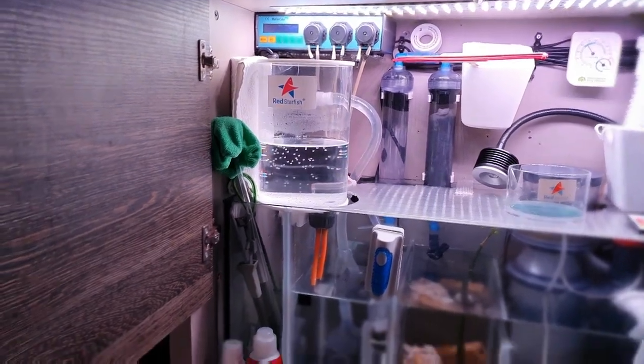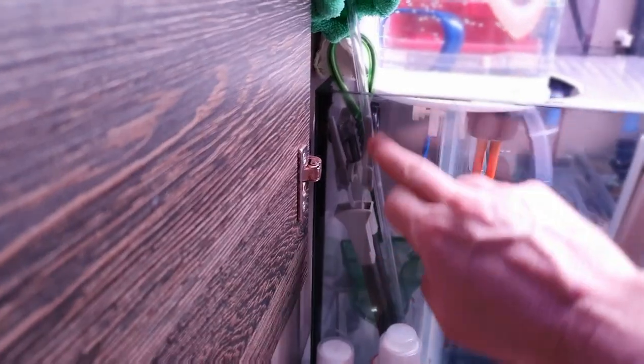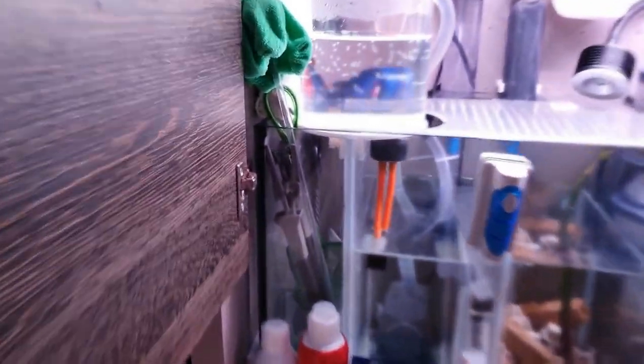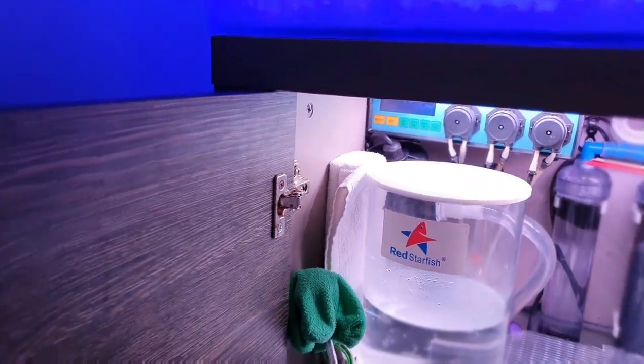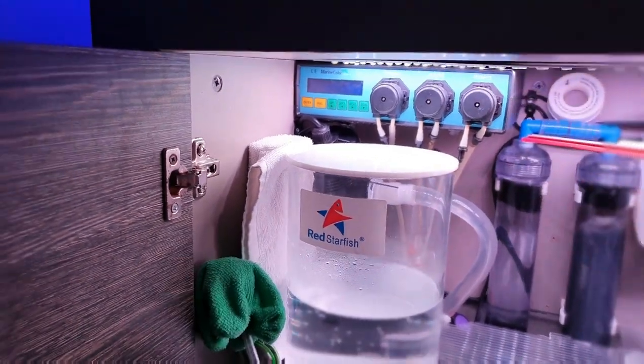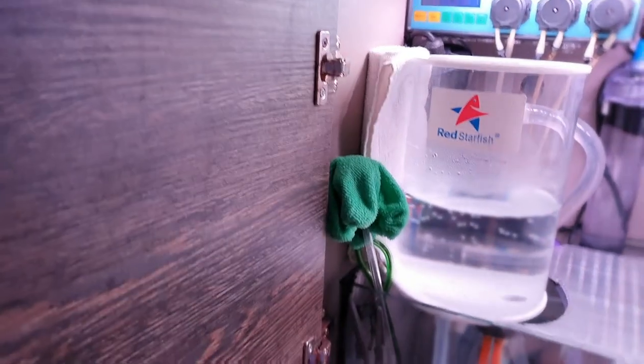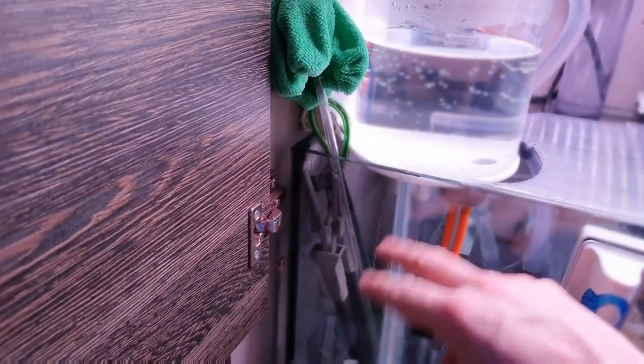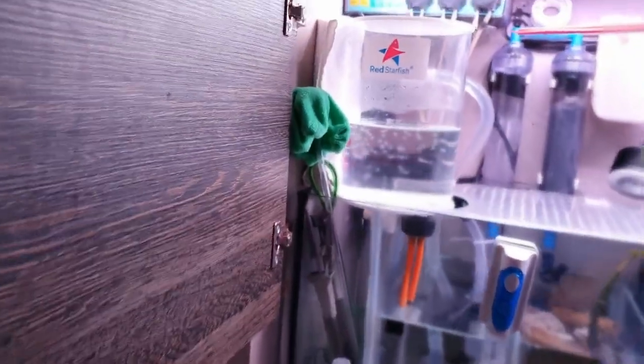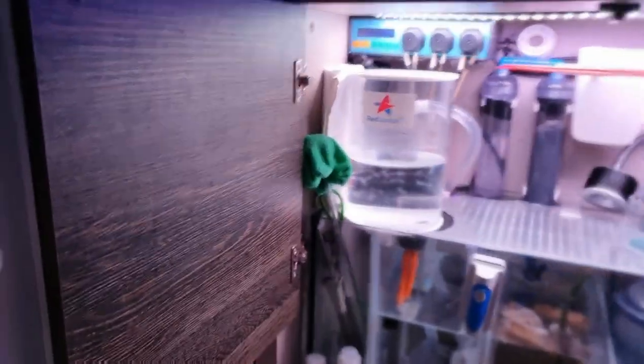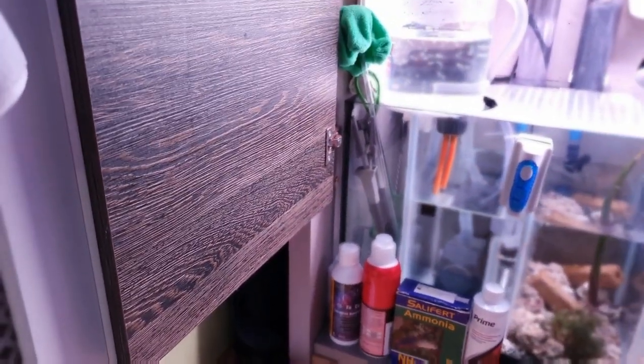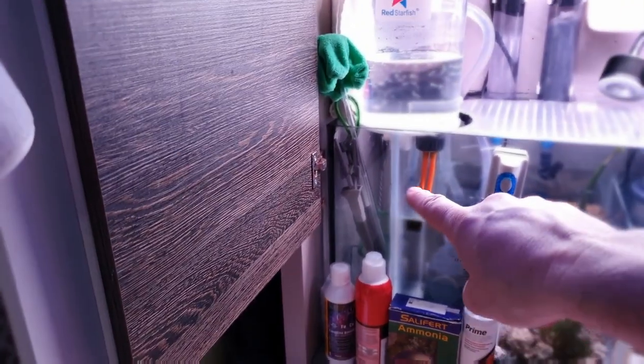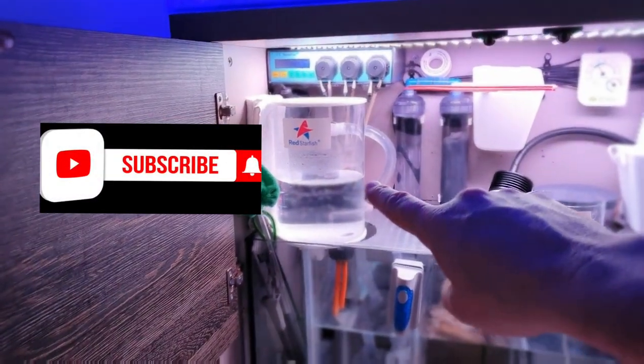My other option is this - this is actually designed for auto top-off water and the pump would go in there. It's all dry at the minute. My UV is angled up at the back. Once I get to the point where I can auto-dose, they'll be fed from the bottles - about three bottles for my dosing. But worst case scenario, I could have this still and buy an auto top-off, a pumped one, and convert that to the auto top-off. I'd have to top this off anyway with water. That's probably about 10 liters in there, which is two and a half times as much as that.